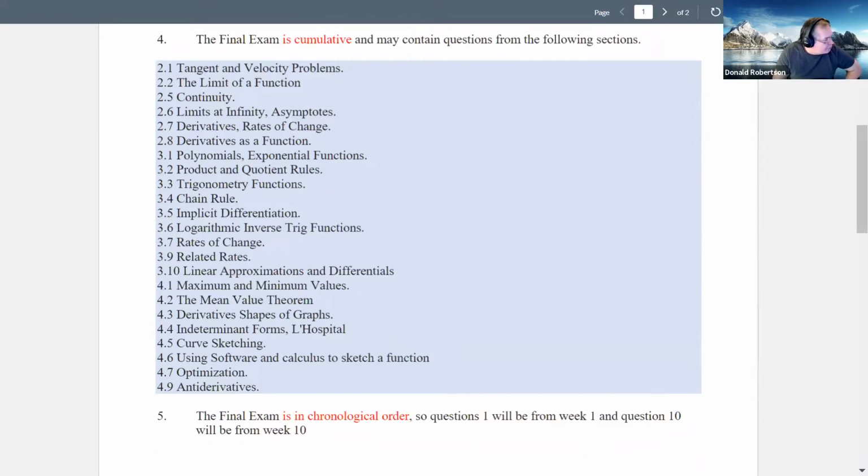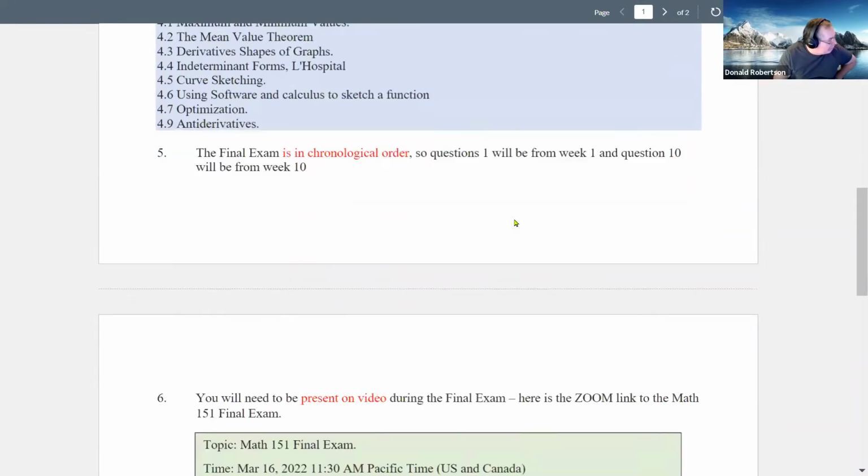Here is the exam, it's cumulative. Remember the tangent stuff at the beginning, and remember the antiderivative at the end. So the first questions you're going to get are going to be from, say, limits and functions, week 1, and the last thing you're going to get is antiderivatives or optimization, week 10. So you can tell from the position in the test where it roughly came from, right? So if a question is question 2, don't use stuff from week 9, right? That's not how you're meant to solve it, right? So you're thinking about how you tackle it, do it that way.